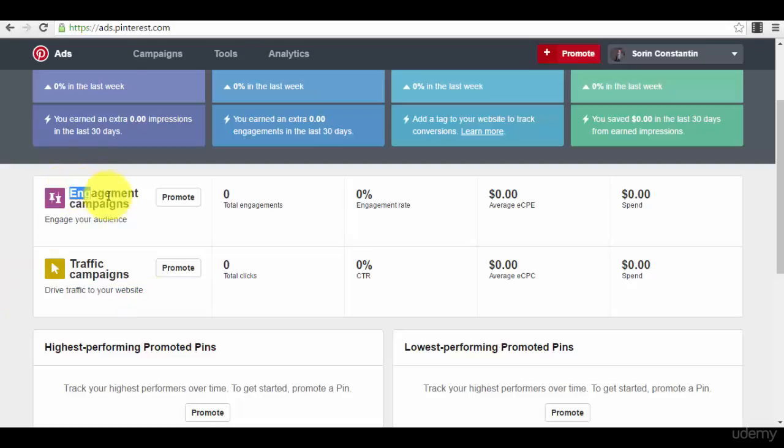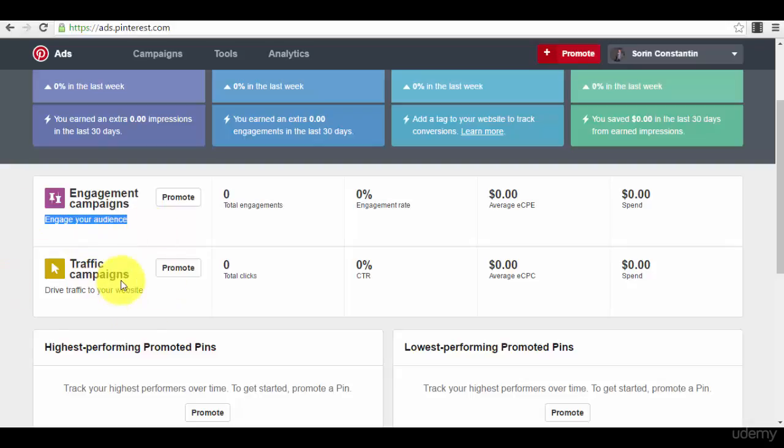And you also have engagement campaigns, which in my opinion, in the long run, can have better results for you overall as a return on investment, because they engage with your audience. So let me give you an example. You create a very good pin that is also linked to your website, your store, for example, but you create a campaign that gets engagement. Engagement will also mean that you will get a lot of repins from people that see your pin. That means higher exposure, but that is free exposure that you will get, okay?